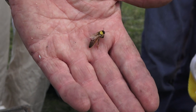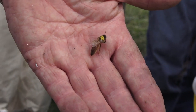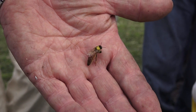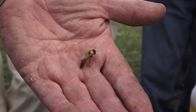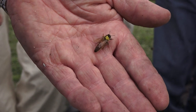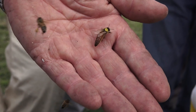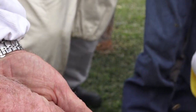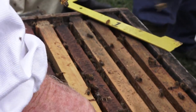But see, she can't fly. She walks around my hand. To attract swarms, right? Doesn't work. But if somebody re-queens a hive, we'll just kill her. One was a blender and the other was just grind her up and make a paste with alcohol. There you go. Just put it back in the hive.